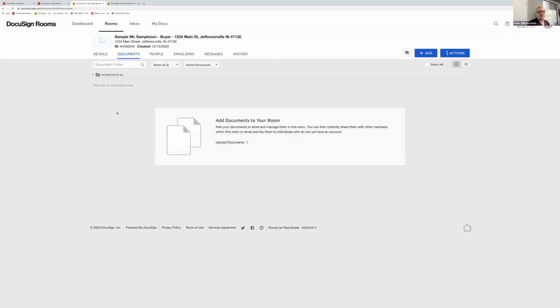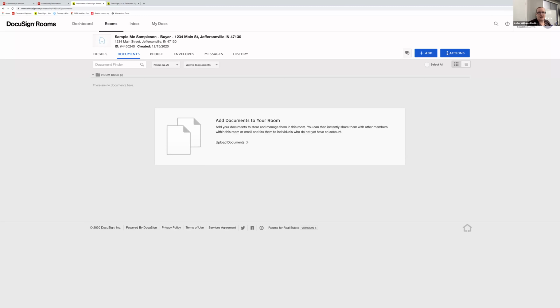All right, so when you have a new room, so in .loop it was loops, in DocuSign it's your room. So think about it as when you're going to meet with a buyer or a seller, first you're doing your agent stuff on the back end from your office, from your room. Okay, so anything that you would fill out as an agent, you're going to do in your room. Anything that your seller would fill out, your seller's disclosures, signatures, the date they signed, that's going to happen in an envelope. They're not there in the room with you. So think of it that way. And that can be a little bit helpful.